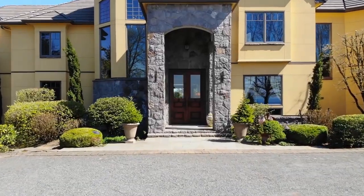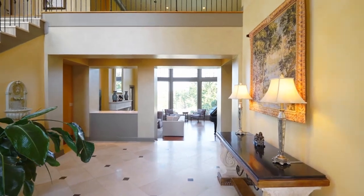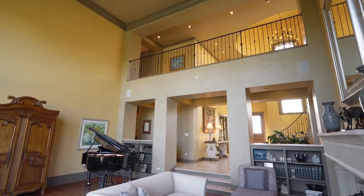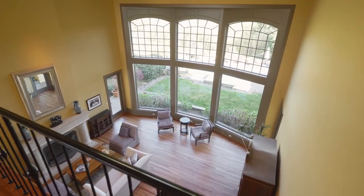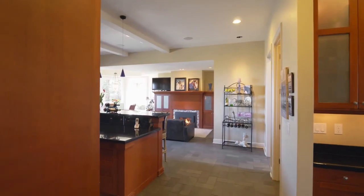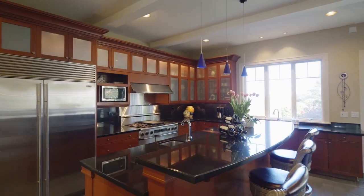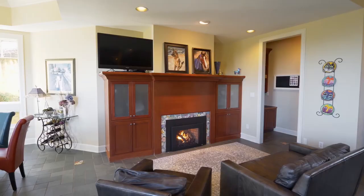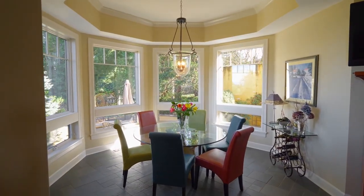Through the oversized solid oak doors, you'll discover an impeccably designed interior with handcrafted elements by master artisans throughout. Soaring ceilings with oversized windows seamlessly reveal the outside views. Slate floors with radiant heat lead to the gourmet kitchen, with top-of-the-line decor and sub-zero appliances. Enjoy the fireplace with custom designer tile or the sunny breakfast nook.